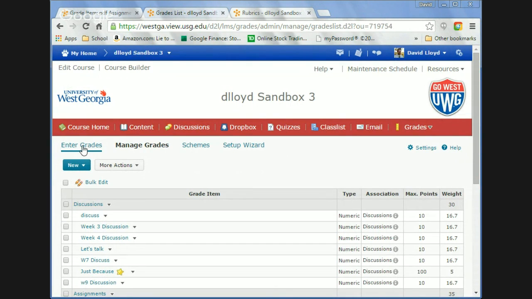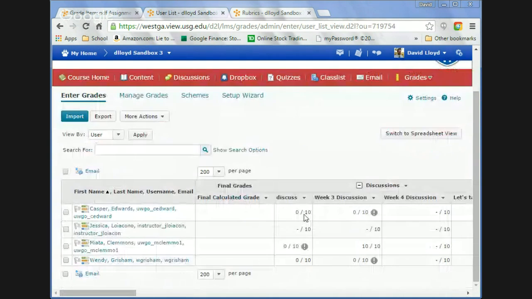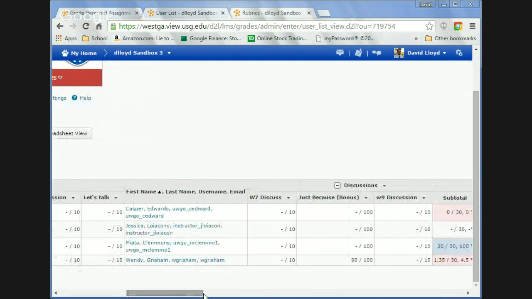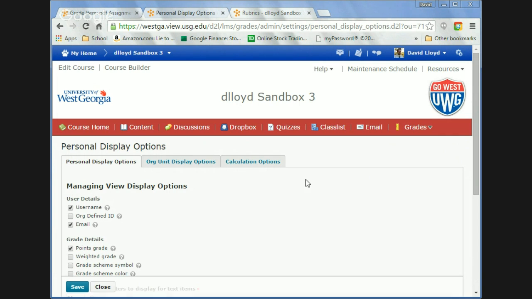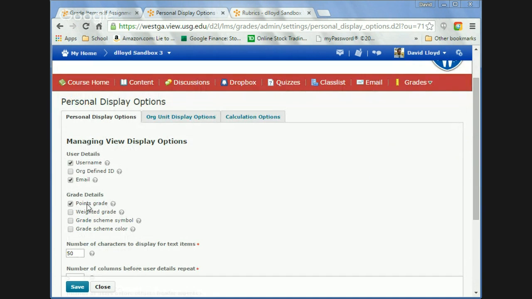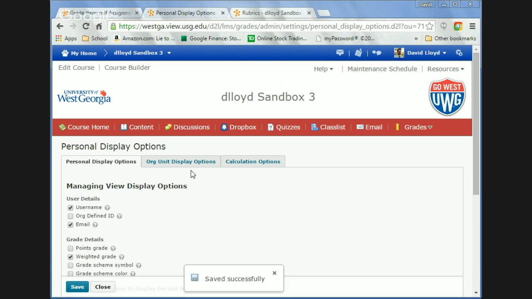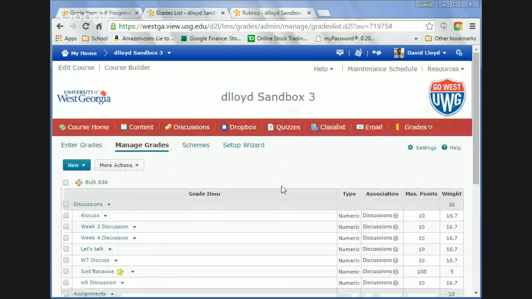So now if I go back to enter grades here, notice I only see one thing here. They get 0. There are no grades in some of this stuff, so that's all right. But let's see if there's any grades over here. So I have 90 out of 100, right? So if I go back now and click on settings, and I go to what I'm showing, I'm only showing points grade. So that's what points is. So let's try our weighted grade, because it just doesn't seem as obvious as it sounds, because some of those look different.